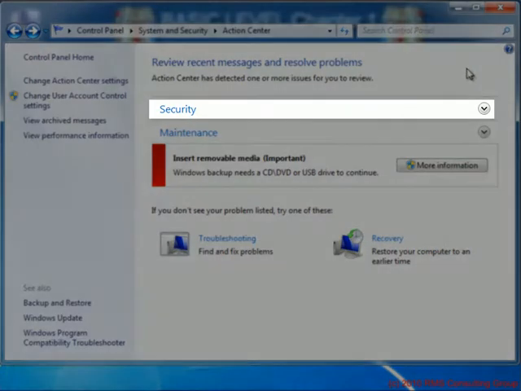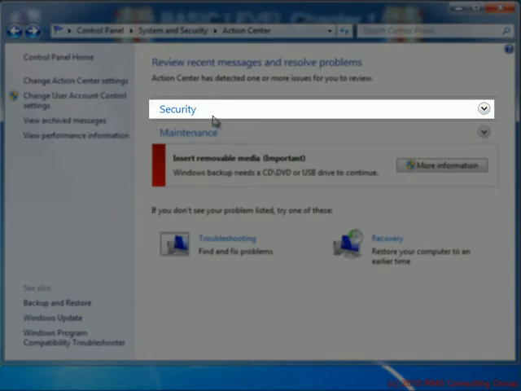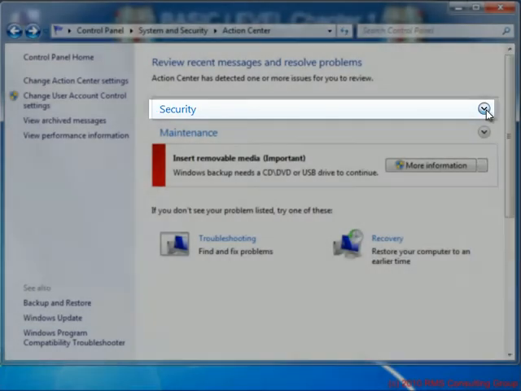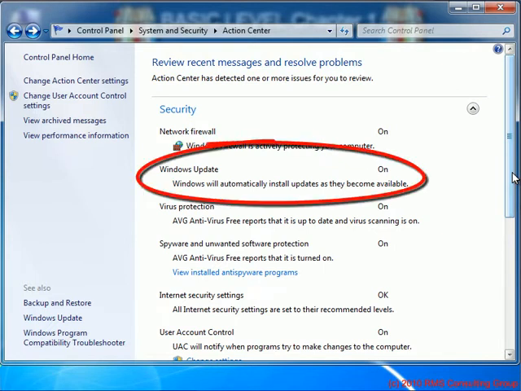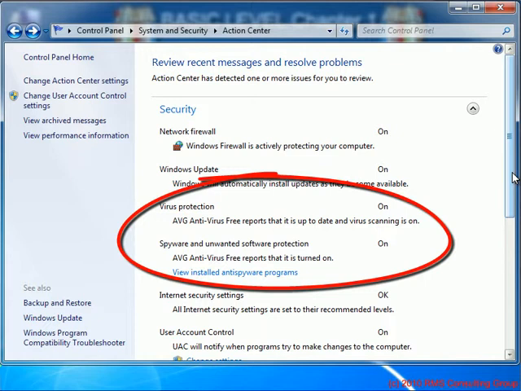Let's go ahead and drop down the security option here and see what the status is of our system. So basically we've gotten the core components. The Windows updates are current, so Microsoft Windows 7 is updated and ready to go, and the virus protection and the anti-spyware protection is in place and active and ready to go.